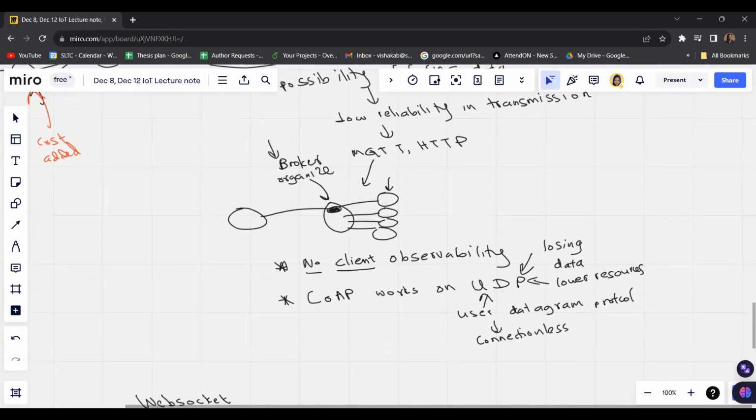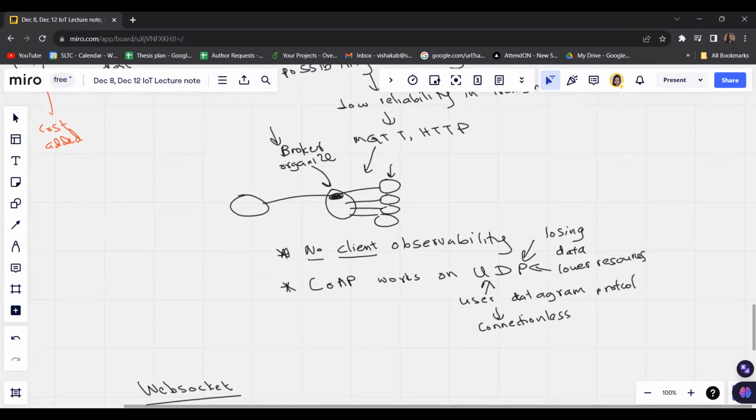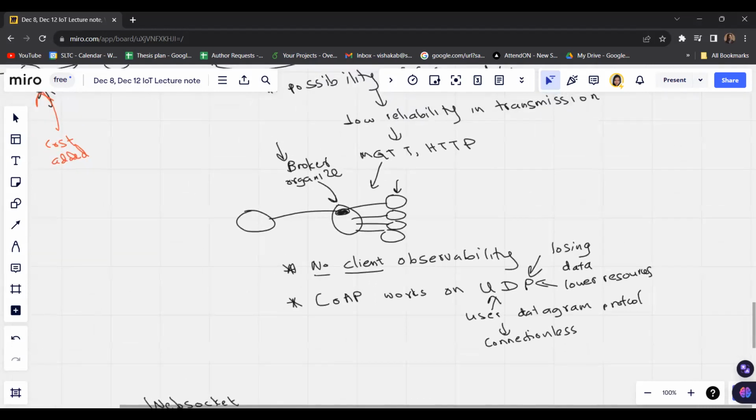Also, CoAP works on top of the UDP, or User Datagram Protocol, and therefore there can be some instances where you lose the data. However, the UDP protocol enables CoAP to save energy and save the cost of establishing the communication, right?